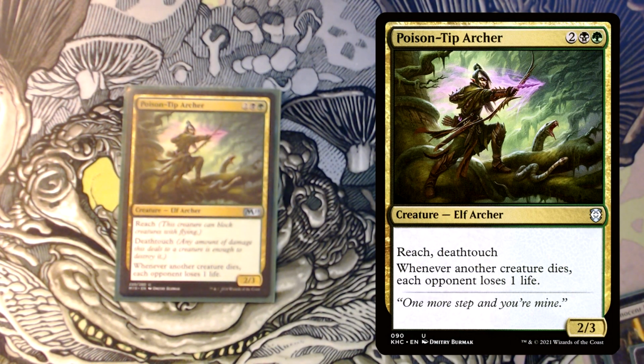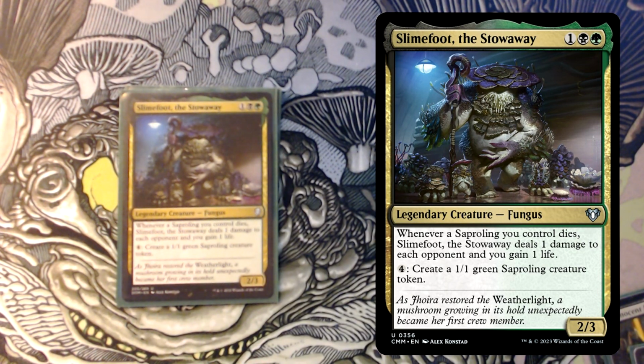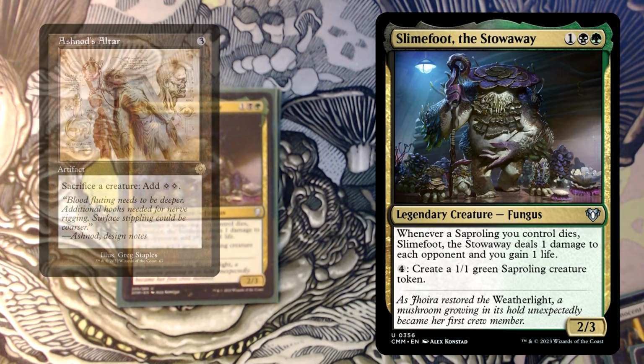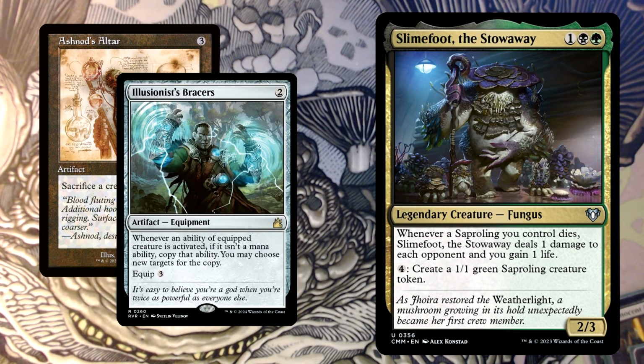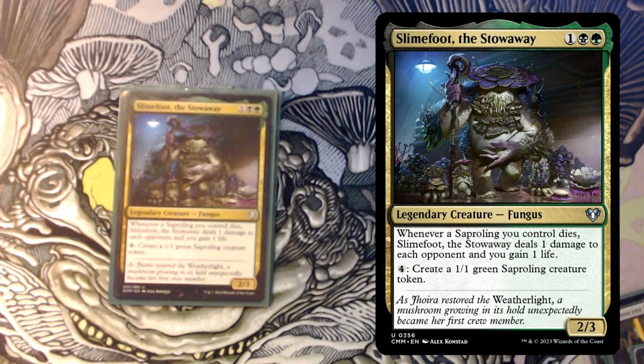I love this card. It's probably my favorite Aristocrat. It would be if we didn't have Slimefoot, the Stowaway in here, the original commander of this deck. Whenever a Saproling specifically I control dies, he will drain everybody for 1. This deck also incidentally gains a lot of life, and Slimefoot's one of the reasons for that. The 4 mana makes 1 Saproling. Almost never use it. He does have an infinite combo in here, using Ashnod's Altar and Illusionist's Bracers, but I've only ever pulled that off 1 time. Still silly that it can happen.